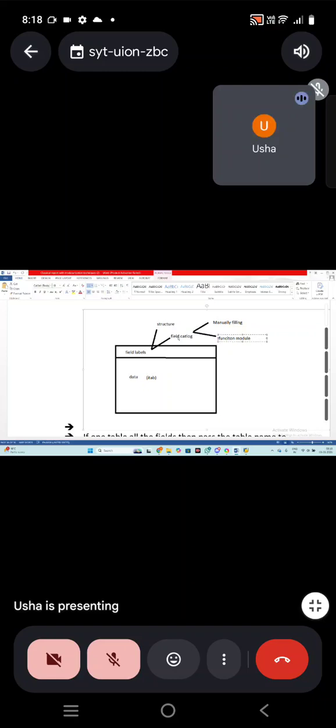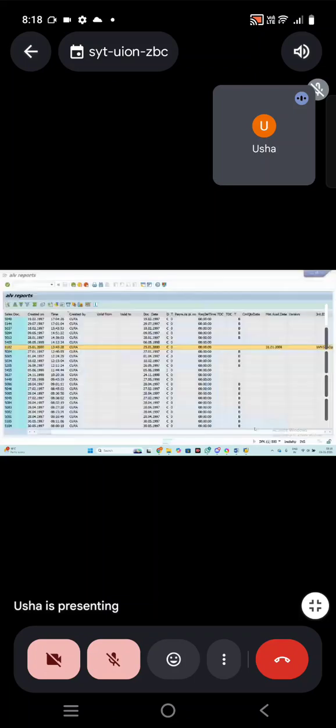Okay, then we are going to see what is this field catalog, where it is available. If you see, first I'll show you the example.